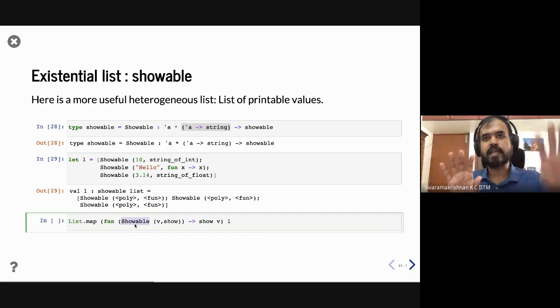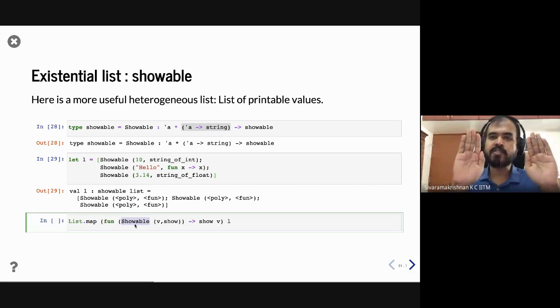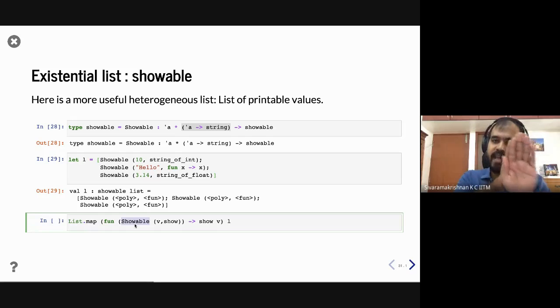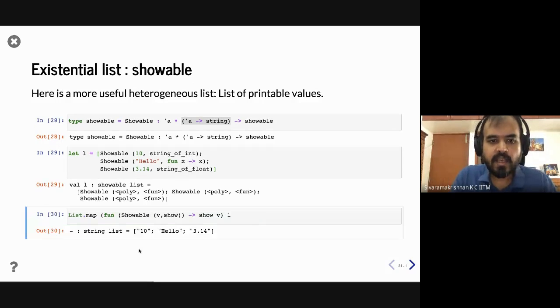What you know is that it could be any value at all, some alpha, right? But you also have this show function which takes that particular alpha and returns you a string. So I take this function, I take this value, apply this function on the value, and if I run this, I get a string list back, right? I get 10, hello, and 3.14, right?